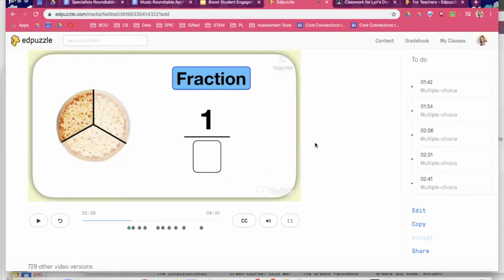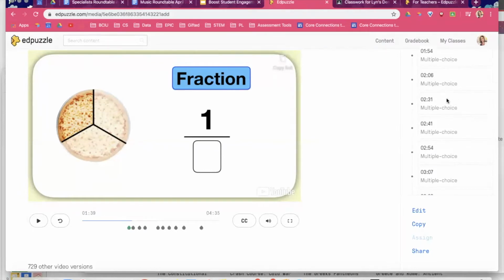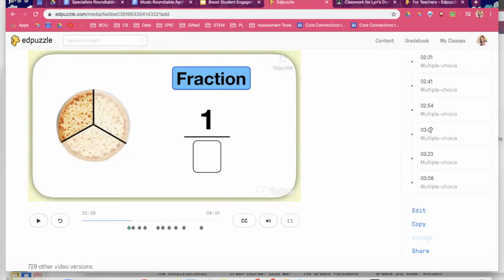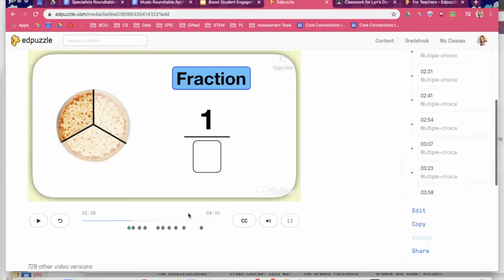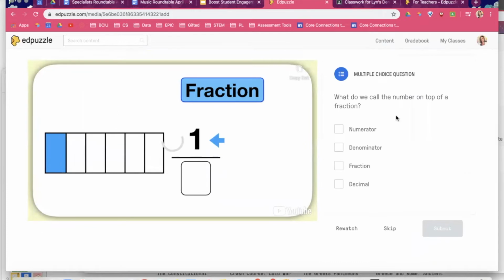For those of you who are struggling with the time and the creation of digital content for your students, Edpuzzle is a dream if you can find what you need, because people have already done this. So rather than recreate the wheel, you have access to this stuff. This shows the different points in the video where there are questions, and you can go through and click on those and see what they are. So that's an example of what that all looks like.